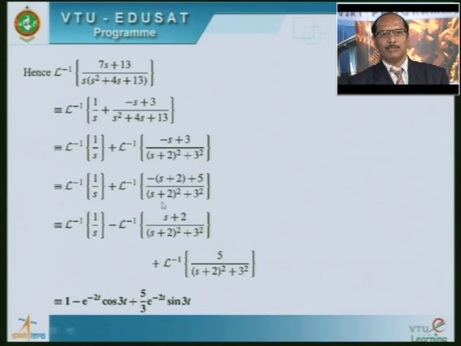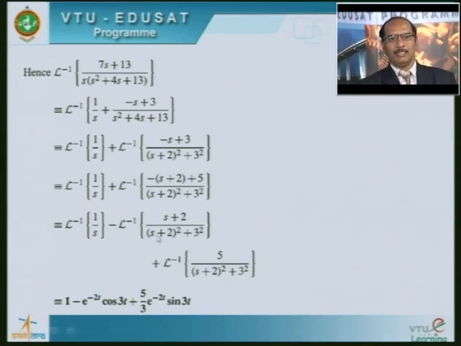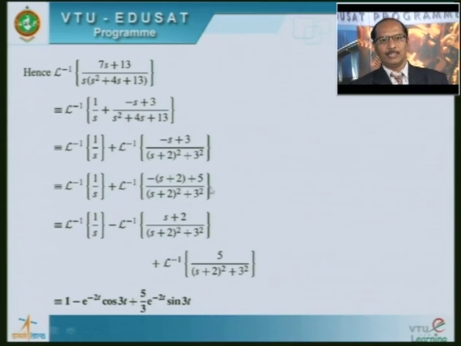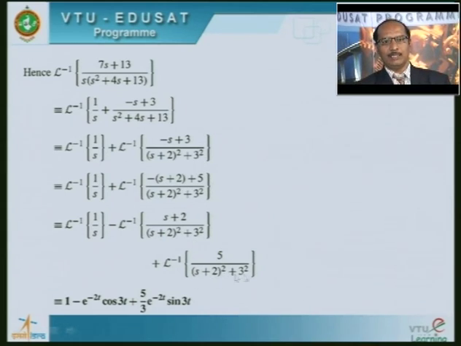So, once we have the denominator (s plus 2) whole square, the numerator has an s term, so you also make s plus 2 in the numerator. So, minus of (s plus 2) plus you make the adjustment here, so that the simplification of this numerator and the original numerator must be the same. So, minus s minus 2 plus 5 is 3. It is simplified as s plus 2, because we need s plus 2 in the numerator, since s plus 2 is already in the denominator. So, you can split into two terms: (s plus 2) divided by (s plus 2) whole square plus 3 square, and the second constant term 5 divided by the same.